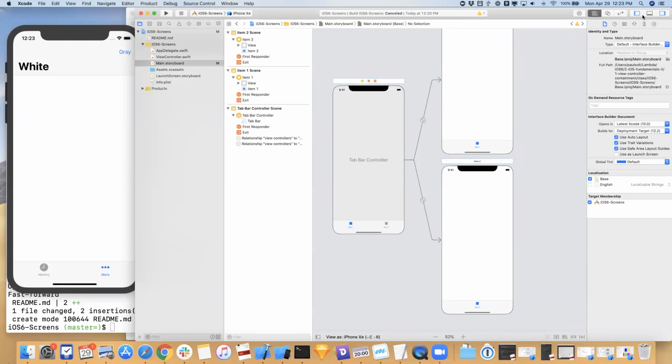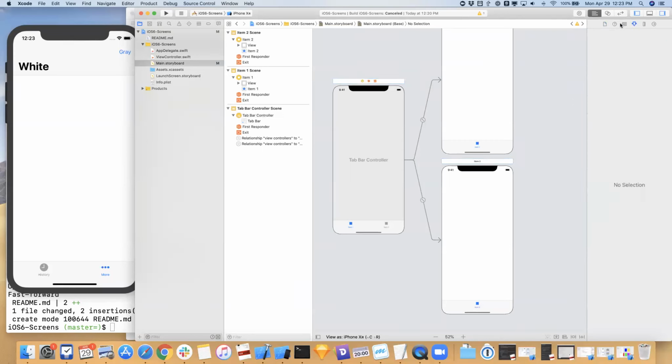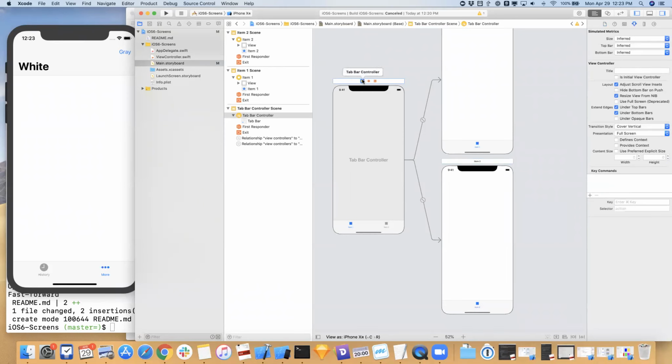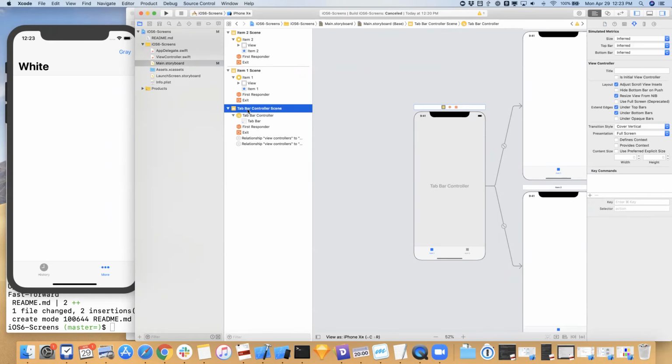So I'm going to find my attributes inspector, and I'm going to open that up. I'm going to select the tab bar controller, that little dot on the top of this screen, or I can just select this screen, or if I select it from the document outline, it should zoom to that screen. And doing that, over in our attributes inspector on the right panel, we should see is initial view controller. We've got to set this, and then we can run it, and then we should actually see this UI appear on the screen.